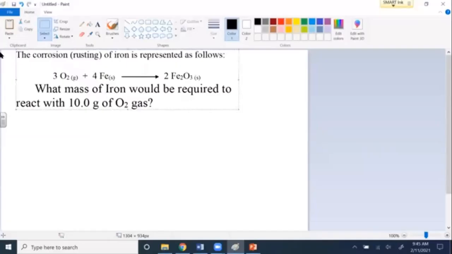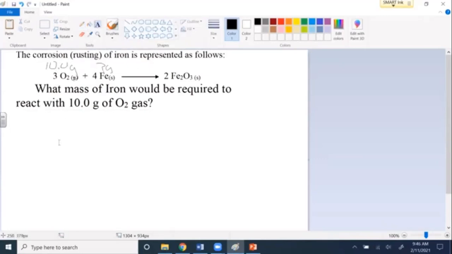All right, our next example, same chemical equation. It just asks what mass of iron would be required to react with 10.0 grams of oxygen gas. So once again, to do any stoichiometry problem, I must have a balanced chemical equation. My known information here is the oxygen. I have 10.0 grams of oxygen. So that's my known. My unknown is I want to know how much iron I have, how much Fe, and I'm asking for what mass. So that's question mark grams. So this tells me I'm going from mass known, because I have grams in that, so I know my mass. My unknown, my question mark, is also going to be in grams. And my unknown substance in this case is going to be iron.